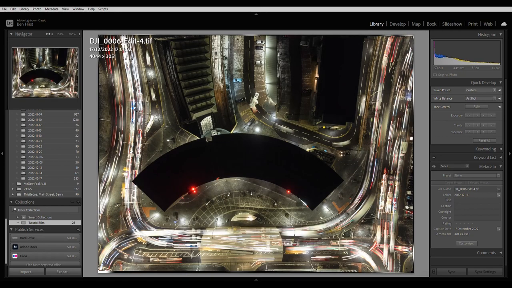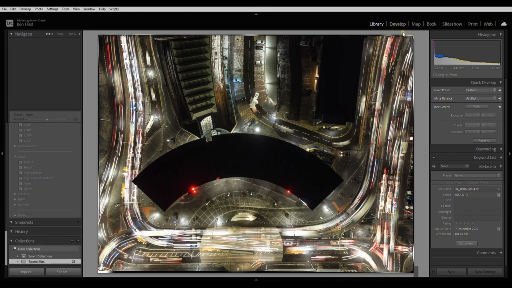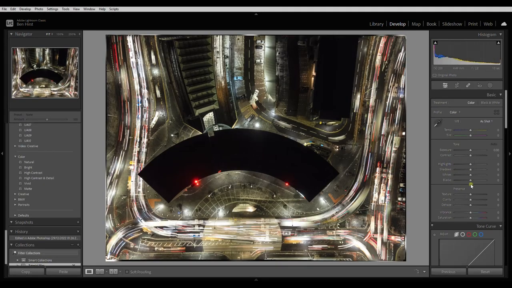Fairly happy with it. Again, you can do some development adjustments in here if you really want to. If you're used to using Lightroom, obviously you can go straight to here after your stacking and your painting through the traffic, instead of going and doing a raw camera adjustment layer on Photoshop.